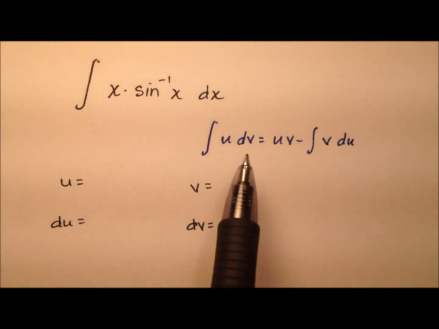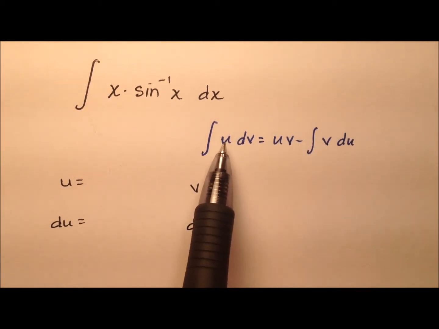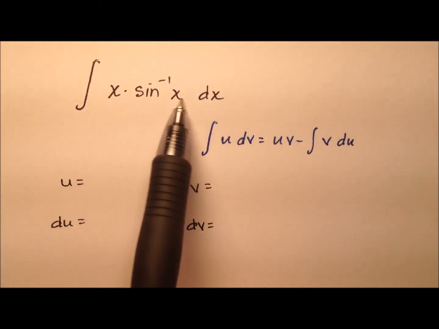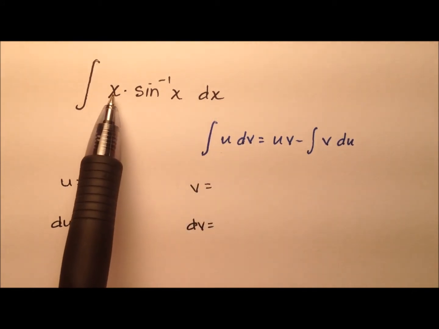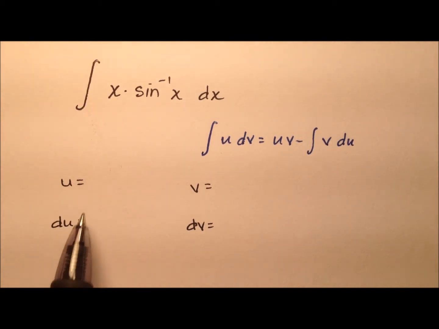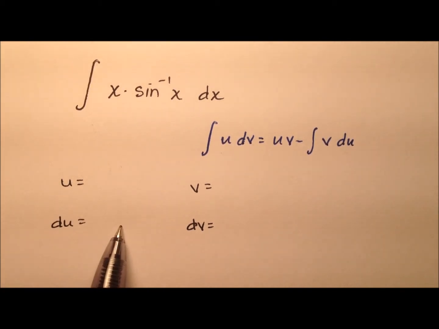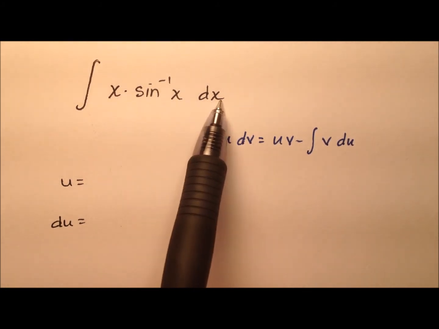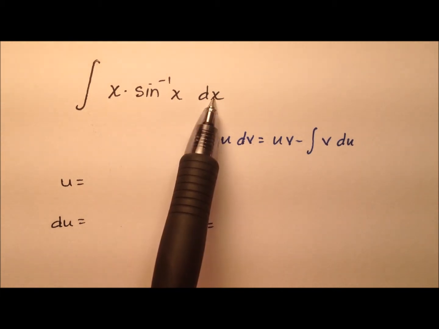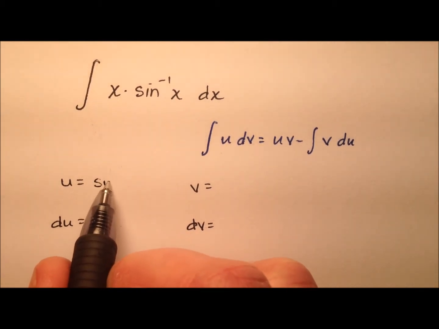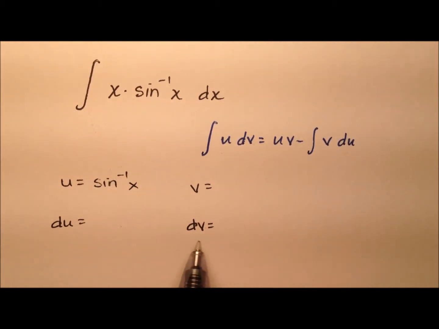Okay, so in our integration by parts formula, we see that we have a u and a dv that we need to choose values for. So let's go back to our original integral here. If we chose the x as our u, that would be nice because when we differentiate that, the x would turn into just dx, or 1 dx. However, that would leave the dv as the arcsine of x dx, which we would need to integrate. So maybe let's avoid integrating this arcsine and instead say u equals this arcsine of x, and then the dv would be x dx.